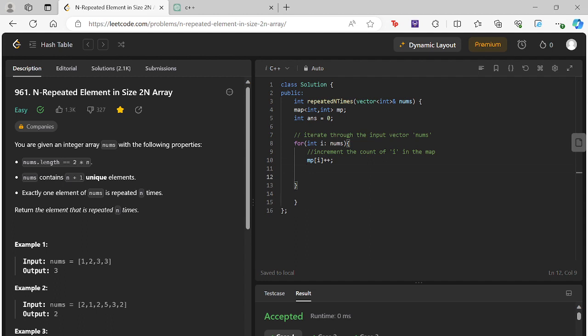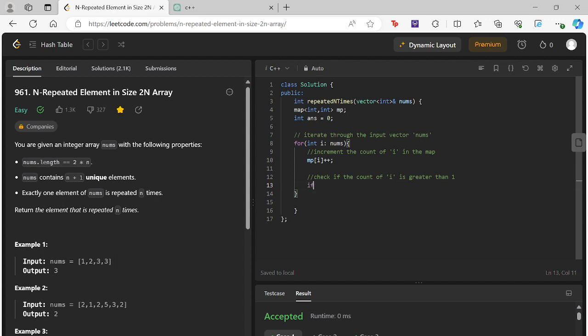And next, what we're going to do is check if the count of i is greater than 1. If the count is greater than 1, that means that it is the repeated number in the vector of int nums.